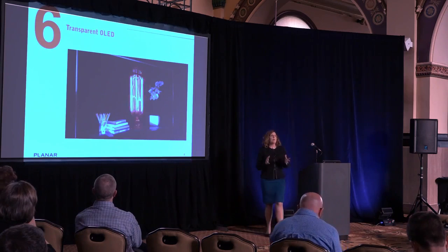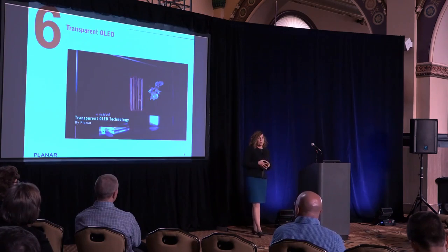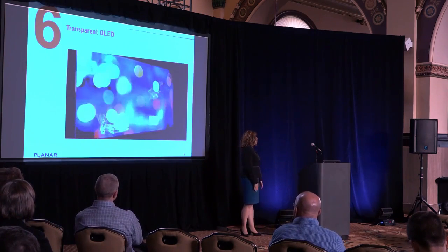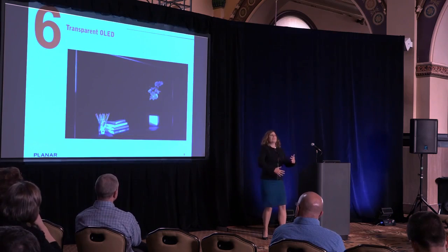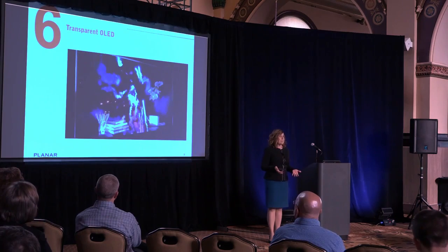Pete talked a bit about what's happening in OLED. OLED is coming on very strong in consumer markets. It's finally out of the labs. For those of us that have been in this display industry for a long time, we always felt like OLED was 2 years away from being 2 years away from being 2 years away. And so having it come out of the lab and be a viable consumer product is very, very exciting.